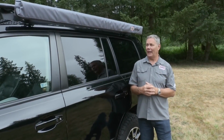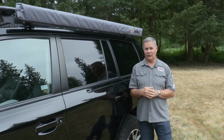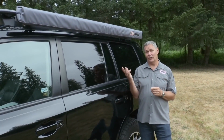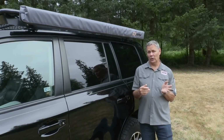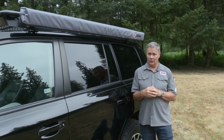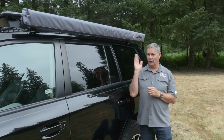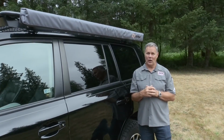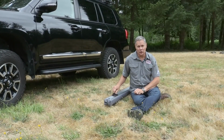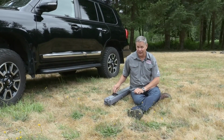Many of you have found the ARB awning to be a perfect summer accessory. No surprise there, with three different sizes and a lot of different accessories available, such as a mosquito room or a windbreak, to name a few. Today, we're going to talk about a new innovation, and that is the ARB quick release system for your awning. As always, the ARB solution is strong, simple, and innovative.